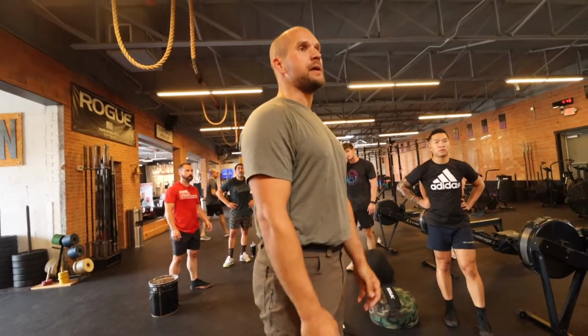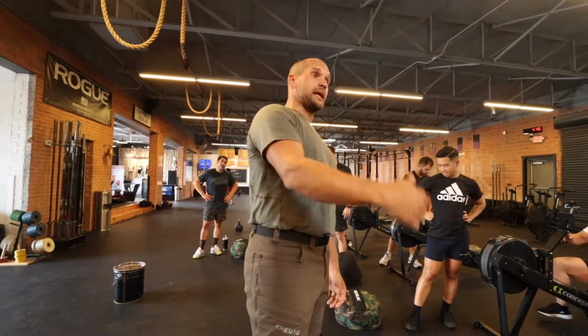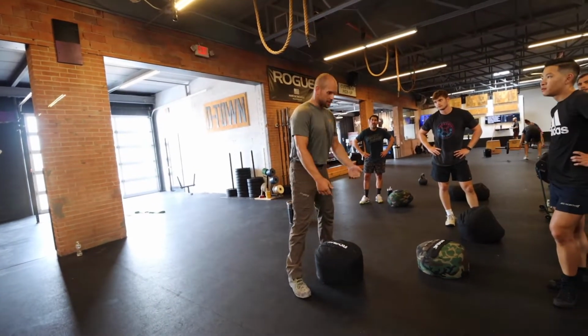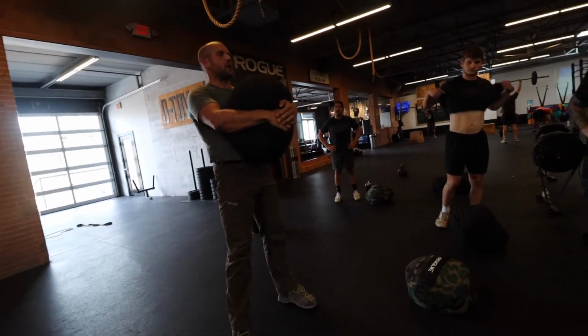Alex is explaining it. You don't get rollover calories or meters. So when it gets to 250 or 200, one person gets off, the other person gets on and just starts rowing. We're partners, you can't touch the handle until I've got this stone above my waist. Now you can start rowing.